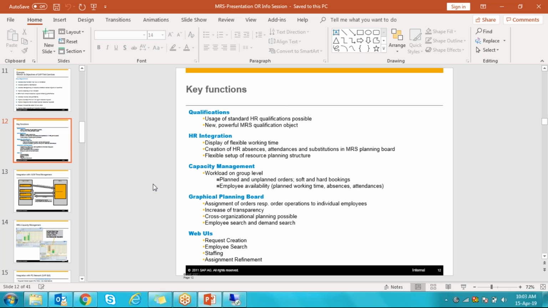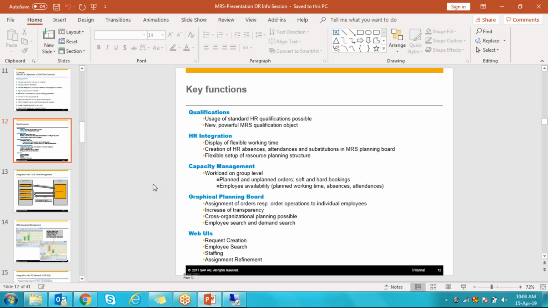In our project, we have an info set for HR work and absence. Then it may be from the HR absence side, right? See how it is integrated: you have to check whether they put leave on the HR side first, or the engineer tells the resource planner. I'm telling you, there is integration between MRS and HR, where they're using an HR info set. If you have flexible working time, that is info set 0007. For absence, I think 2003.